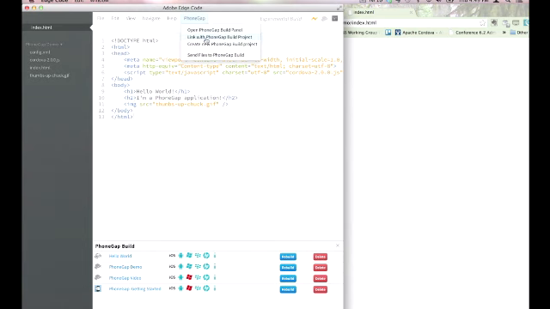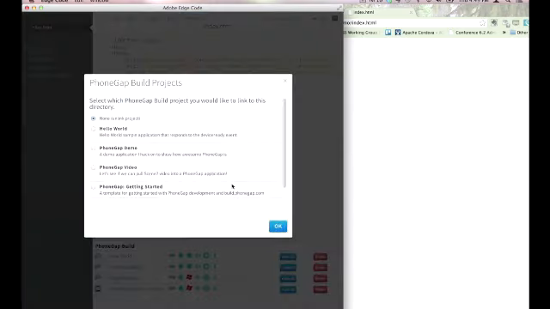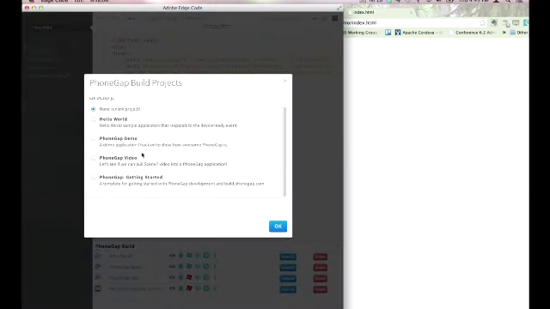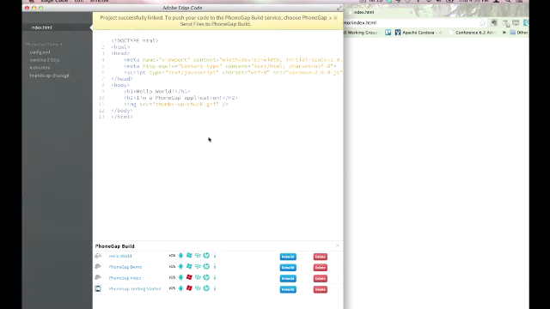So I can actually go ahead and here and say, link it to my PhoneGap Build project. So I can actually set it to which one I want. So I'll go ahead and call this one PhoneGap Demo. Or you know what? I'll just overwrite Ryan's, whatever. And I can then go ahead here. It's linked to this project.